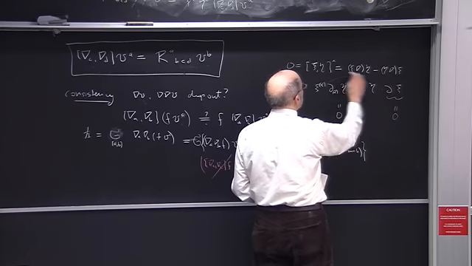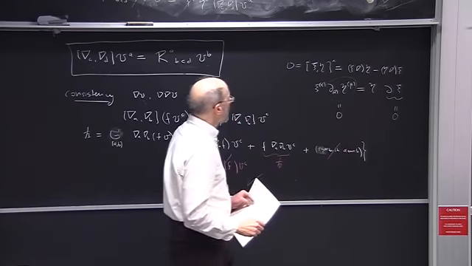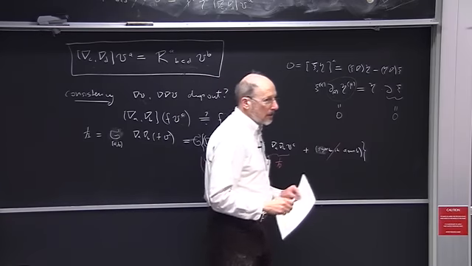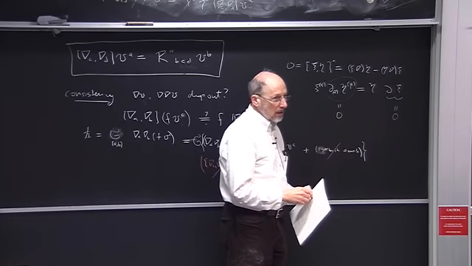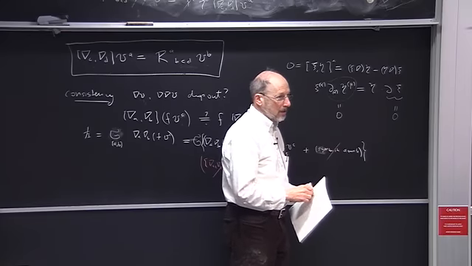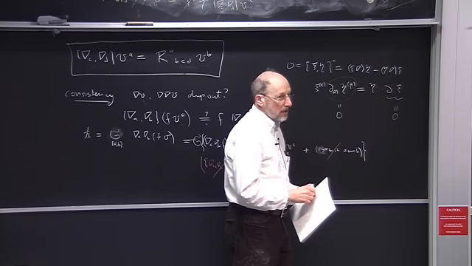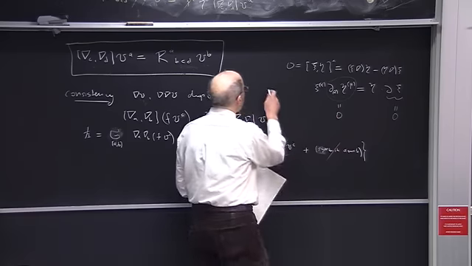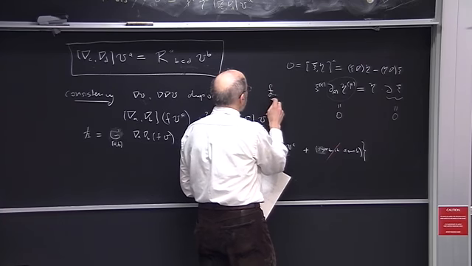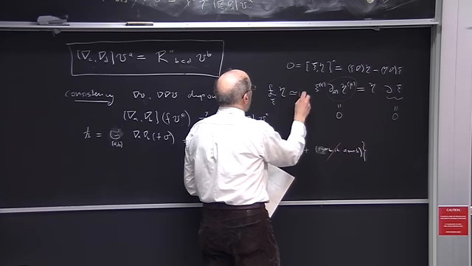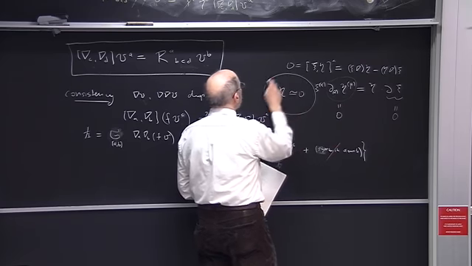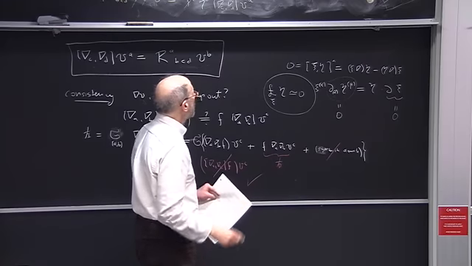But since this Lie derivative is a vector, I can evaluate its components in any coordinate chart. And if there's 0 in one coordinate chart, then there's 0 in every coordinate chart, right? So in other words, it is the 0 vector. So what I'm claiming is a general pattern of argument that's often very useful.